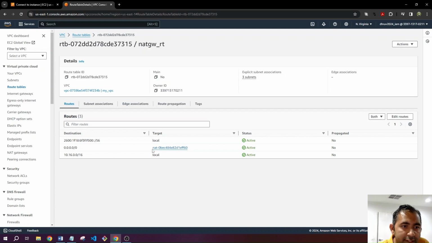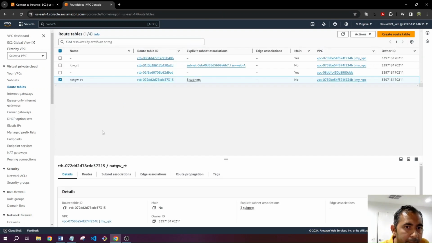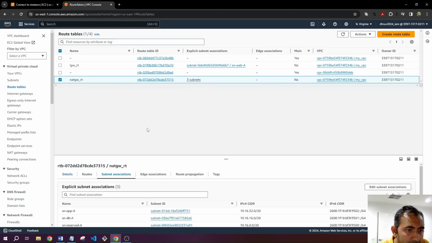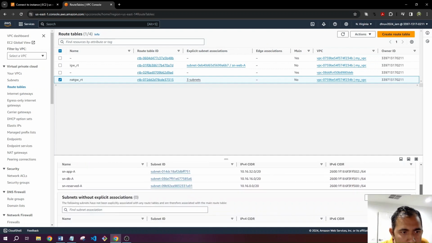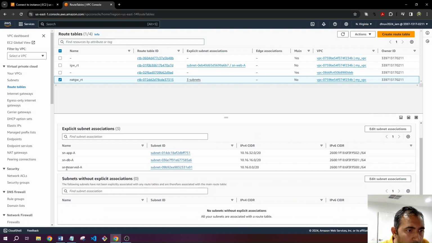But now as you can see, I have connected, and I also associated this route table to all those three subnets. Let me show you. All these three subnets, I have already connected them.